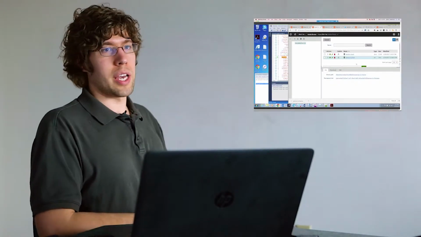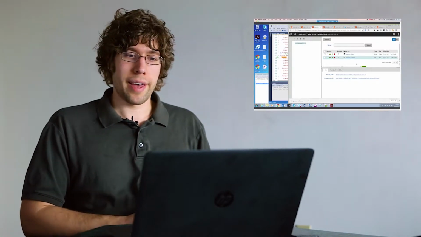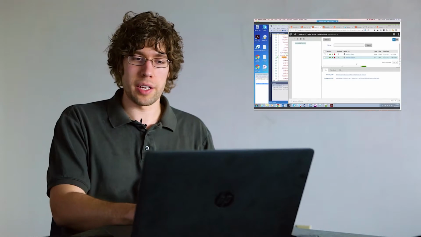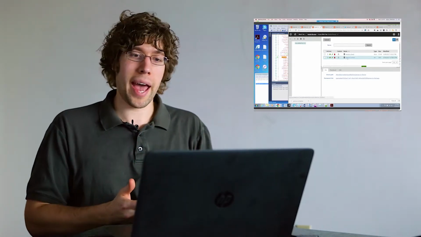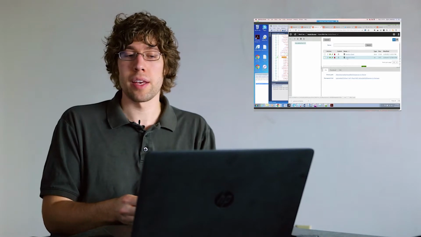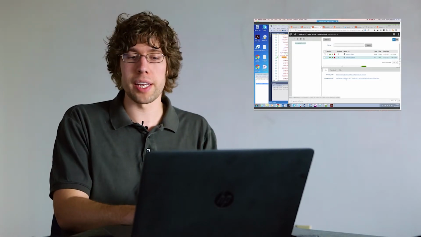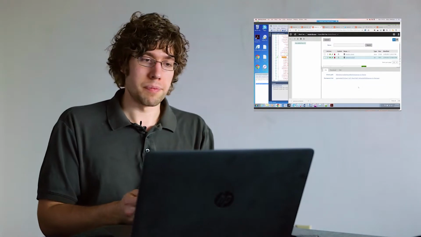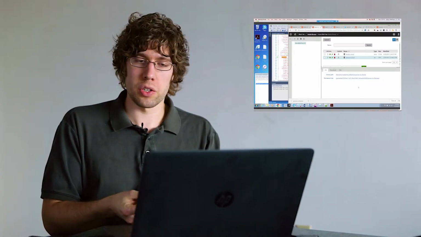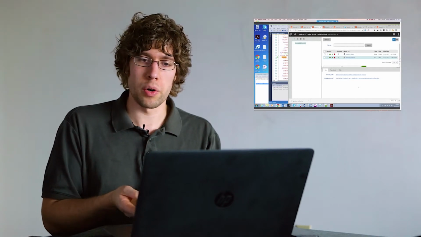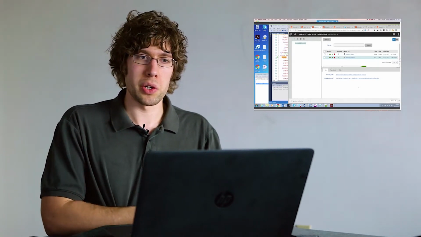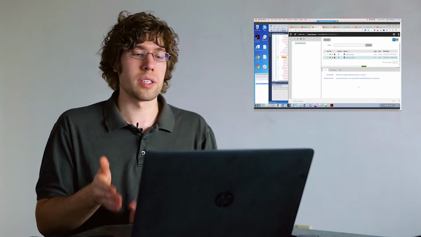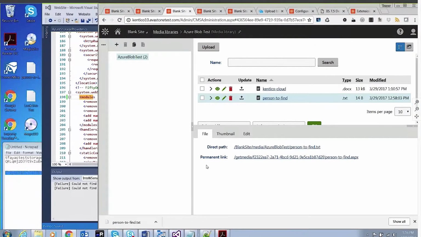So one workaround is that you can implement a custom 404 handler that would do a lookup to see if there is a file that has this path. And if it does, redirect them to the permanent link, which is the get media. That'd be one workaround. Otherwise, you can also run scripts to try to find the broken links and replace them. But that'd probably be the methodology you want to use for these specific files. So if you have a lot that are using regular links, put in a custom provider, do a lookup in the CMS media file database, and you should be able to find the file, then find the GUID, and then do the get media GUID.